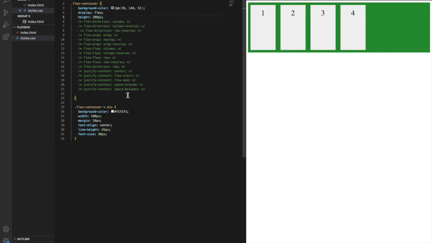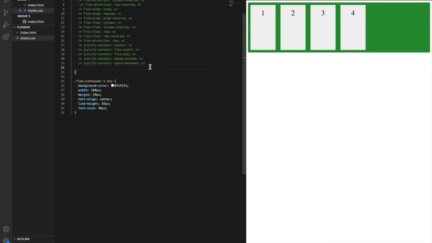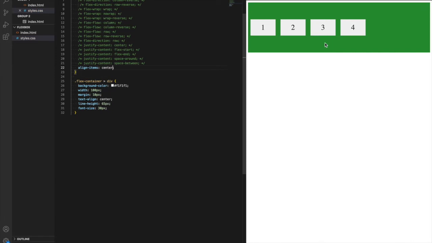Now when we do align items center, it moves the items to the middle of the container.